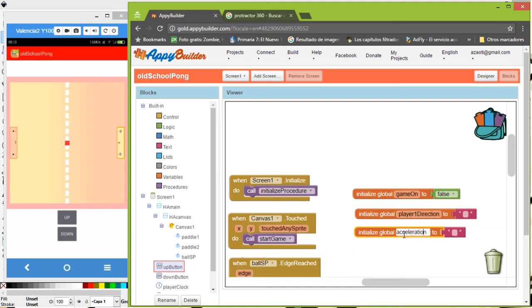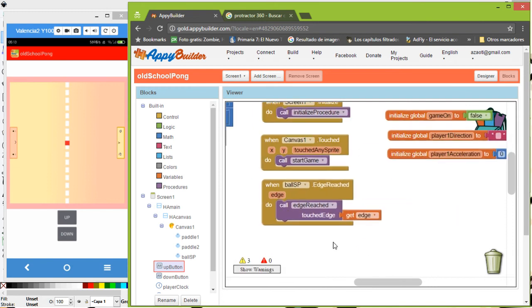Let's call it player 1 acceleration, something like that. And we're going to set this value to 0. It will be okay for now. That's it.